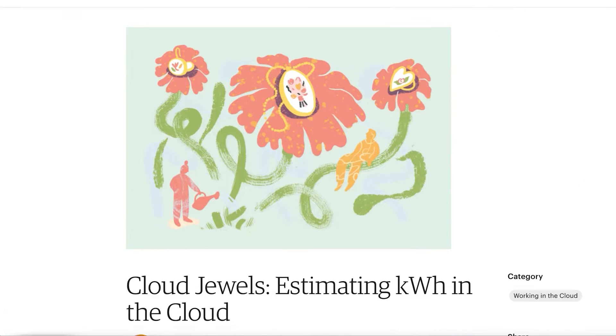Etsy's journey of measuring our energy usage in the cloud probably started around 2016 when we were moving from our on-premises servers to Google Cloud. One of the reasons we wanted to move to Google Cloud was that we knew it would mean energy efficiency wins — we knew we would use less energy in the cloud than on premises. At that time we developed the Cloud Jewels methodology for measuring energy usage in the cloud. This is open source — you can see it on our blog Code as Craft, and you can also access it on our GitHub repo.